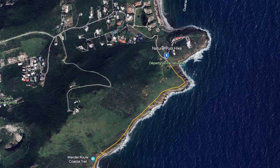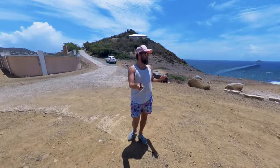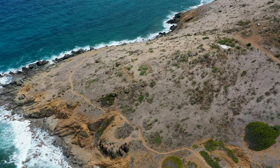I'll show you the map right now. This is the northern entry to the natural pools — there's a southern entry as well that is not as far of a walk; this one's going to be a little more of a hike. When you get here there's not a lot of parking, but there's also not a lot of people that come out here, so you don't have to worry too much. The hike goes along this trail, which apparently walks along the ocean.